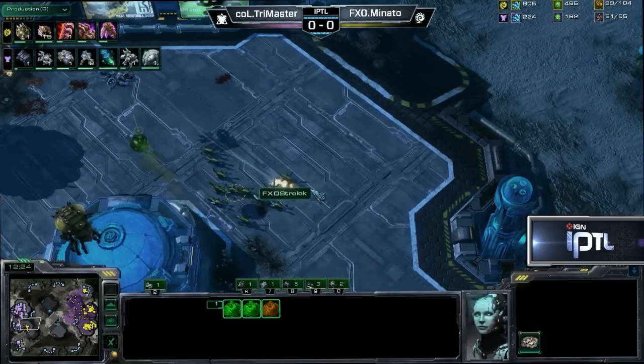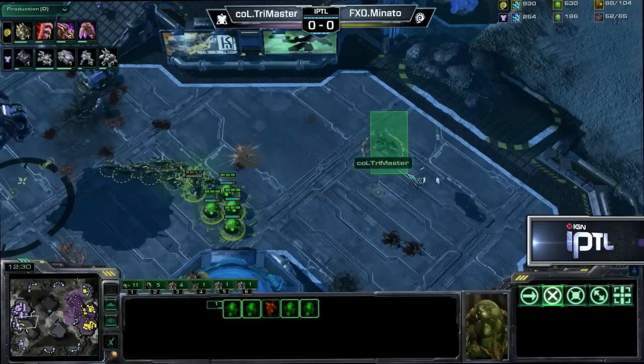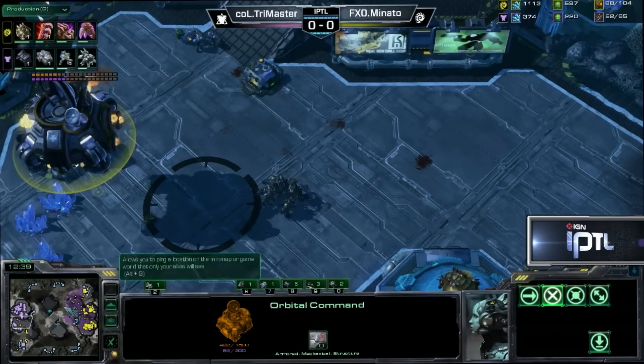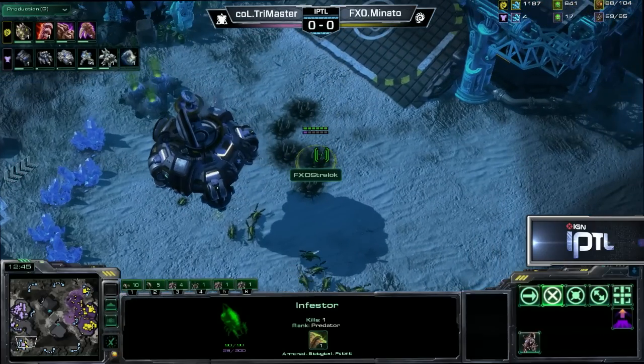Yeah, this is just too much damage, and as you said, it's an unconventional build, but Minato is definitely making it work. I mean, he went for a super fast Hive behind this. Like, he hasn't even started mining this 3rd base. He's just now transferring drones down there. And yet, we have an Ultralisk Cavern about to complete.